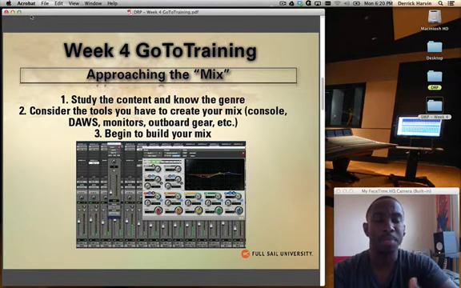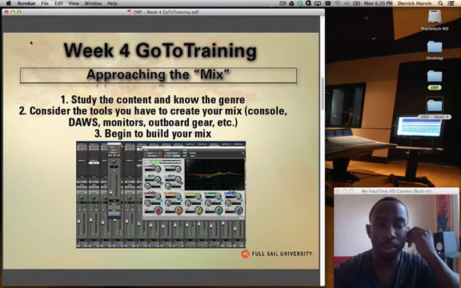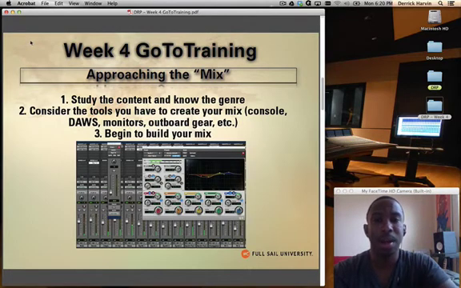I know for me, I spend most of my time in my car in transit. So a lot of the music, what I would trust the most as far as a sound system would be my car stereo system. And it's not the best, but it's where I spend a lot of time listening to music. So in that environment, I can probably hear if the bass is too loud, if the snare is not loud enough, if the vocal is too muddy, if I'm not getting clarity in my mix.